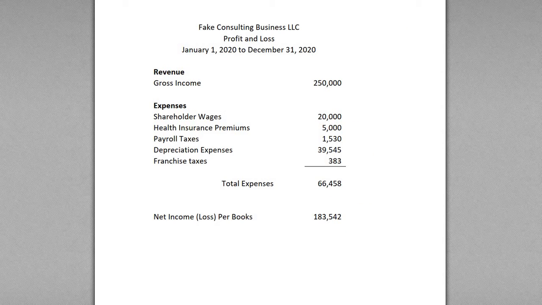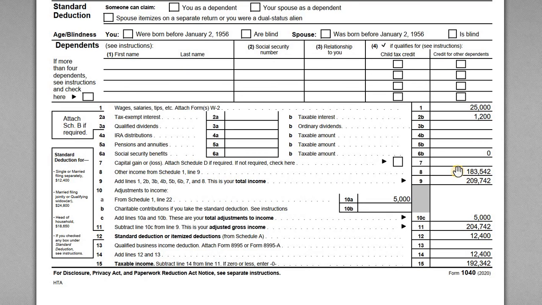So it's kind of a confusing way to report it all. I often get the question, well, are we sure we're actually getting the deduction for it? Yes, you are, right? These two offset, so that's the 20,000 in wages you actually got, and the $5,000 deduction for the health insurance premiums is baked into this number, right? So the 183,542 includes the deduction. So you still get the deduction at the corporate level or the S Corp level. It's just you have to report it this way with the gross up in wages and then the deduction for self-employed health insurance. Okay, so a little confusing.